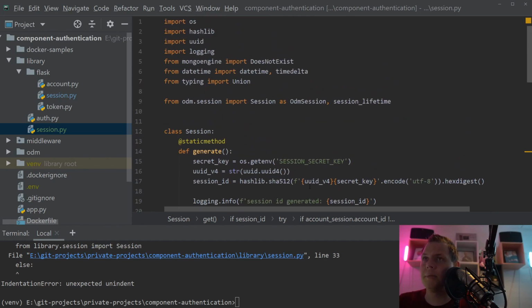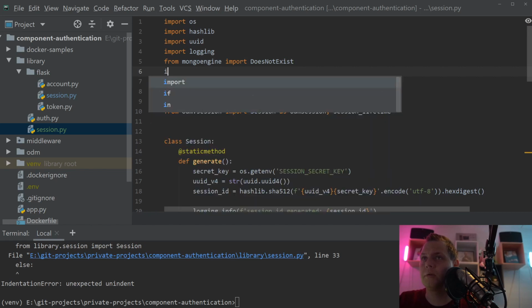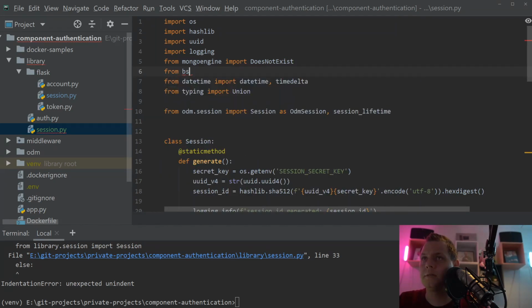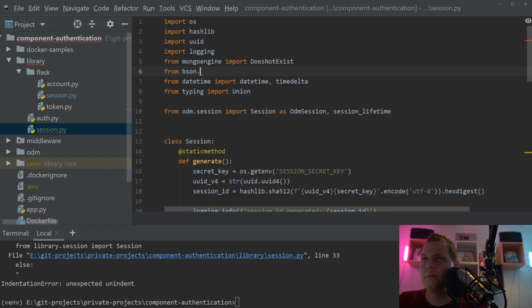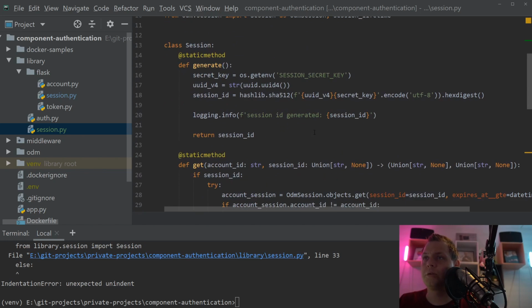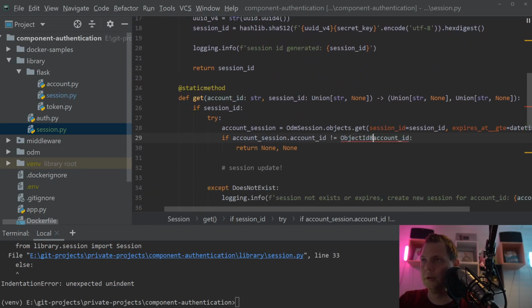So we need to go up again, and this time we need to import from bson JSON utility. Nope. ObjectId, import ObjectId. That's what we want. We need to convert the string we have to ObjectId, so it knows what we are working with, and then we are ready.